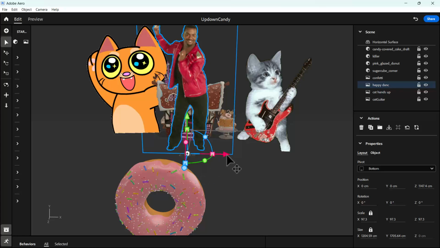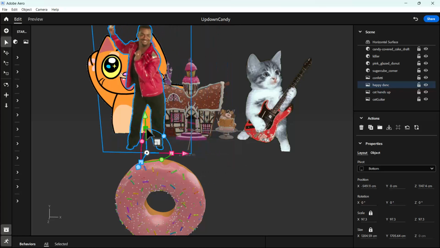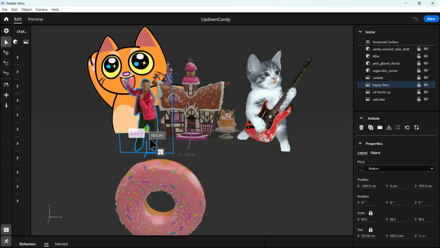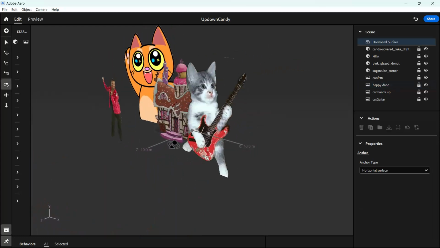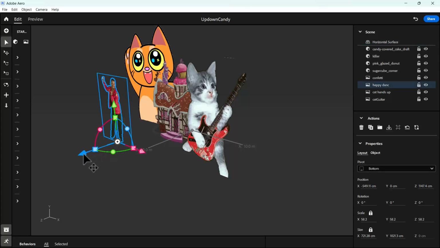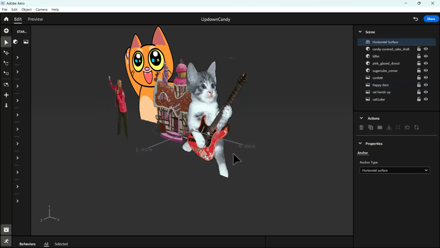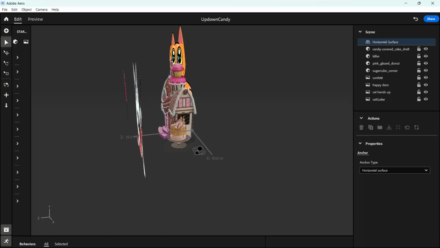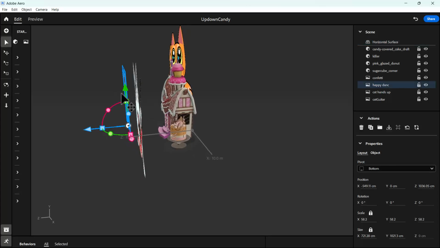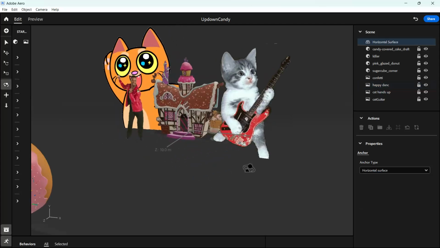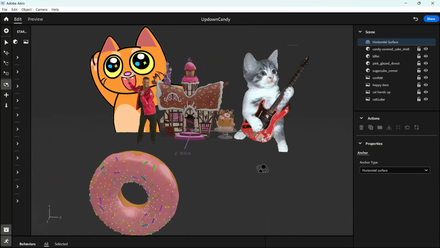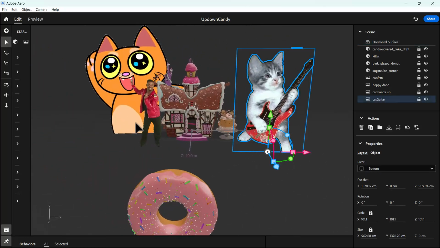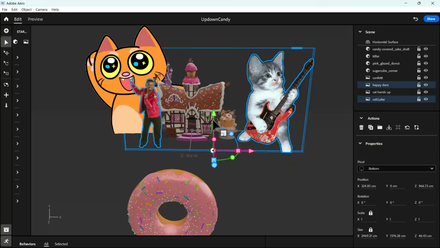Bring him in front here. I'm going to reduce his size. Let's see. I'll hold shift and select these.